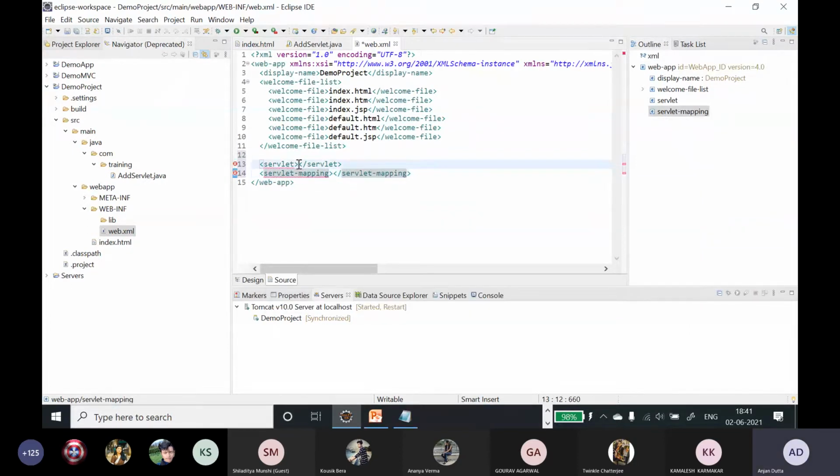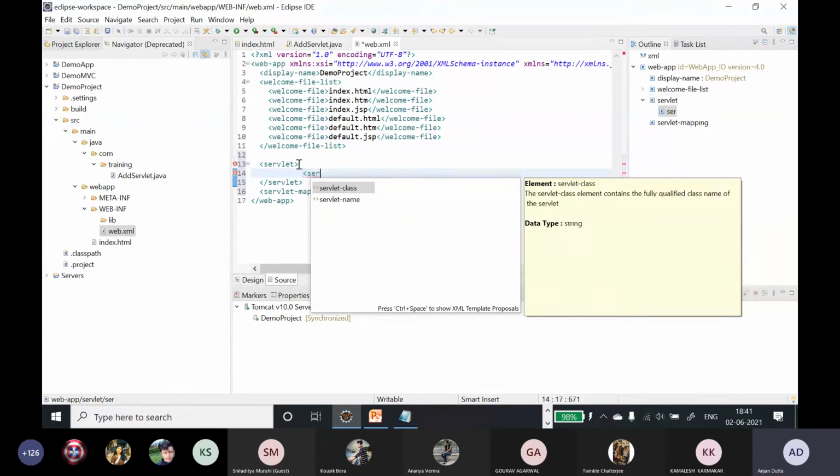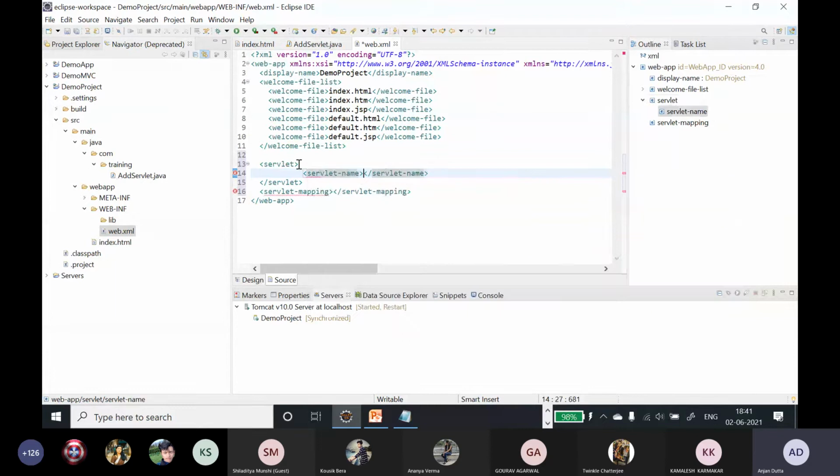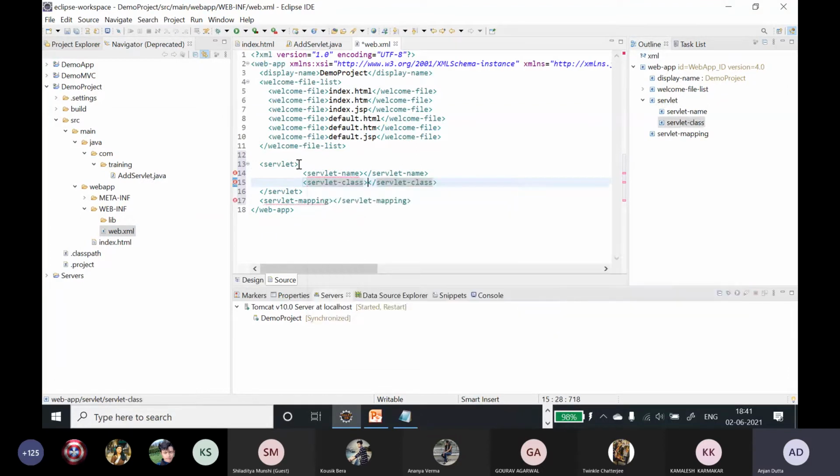Inside this, we have two things. One is servlet name. Second one is servlet class.